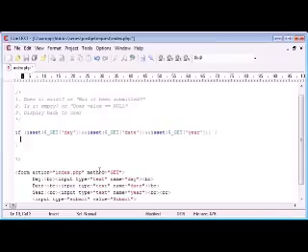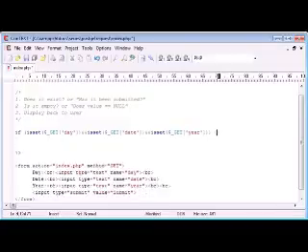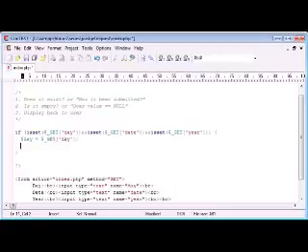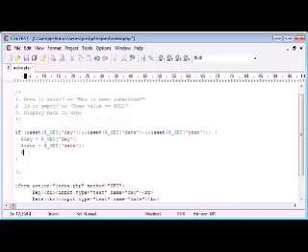Now inside of this we need to make a few more checks. So we need to say if not empty, we're using another function here, which is the empty function. In fact, before we do that we can redeclare these variables. So day equals $_GET day, and then date equals $_GET date, year equals $_GET year.